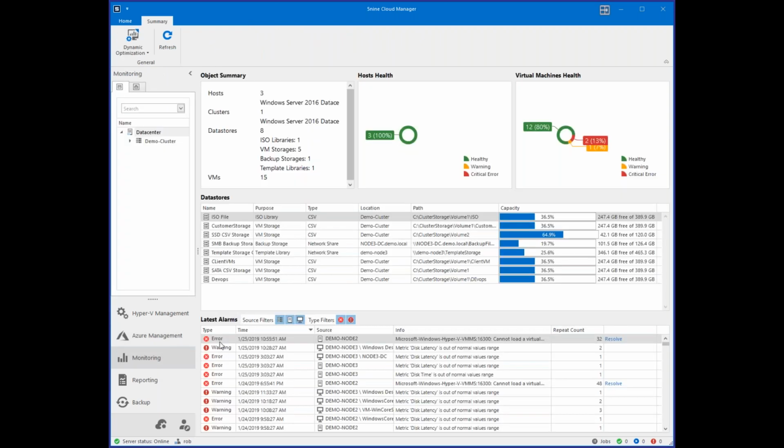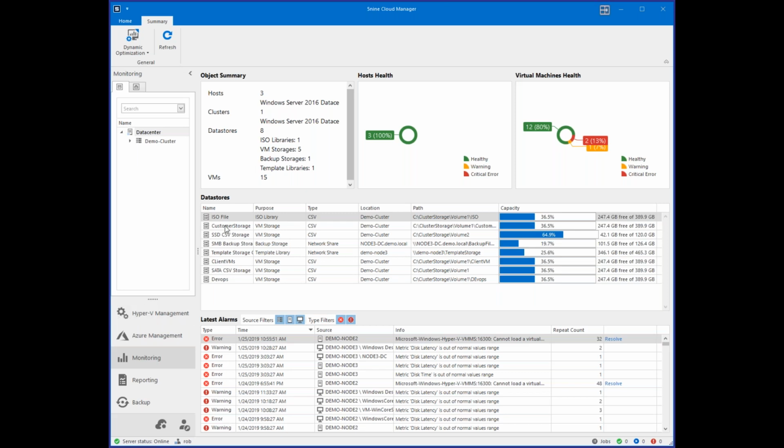So monitoring. Monitoring is going to be a big part of the API, in my opinion. It's going to provide you a way to pull information on various aspects of your environment. So you're going to be able to pull the health of the hosts. You'll be able to pull the health of the virtual machines. You're going to be able to pull the health of the cluster, which, out of all these, is the most important. If you're running clusters, you know that the cluster is what's driving everything.